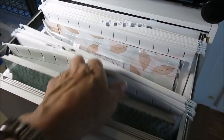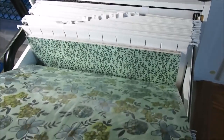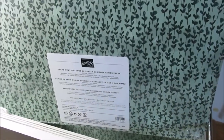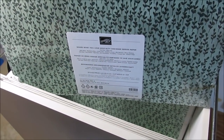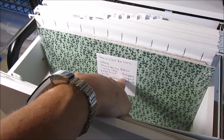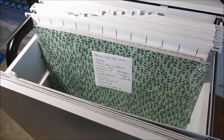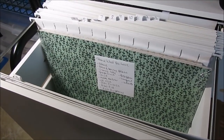Now, another one that we worked with, Share What You Love. This one doesn't have the backing paper. It's in the shrink wrap there. So if you remove that, it's important that you leave it there, or you always have it in the catalog. But if you get old paper, then it would be good to have it in the section.